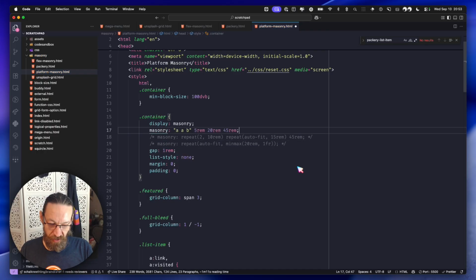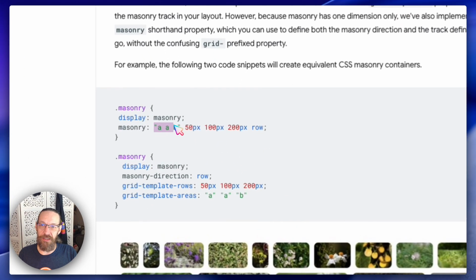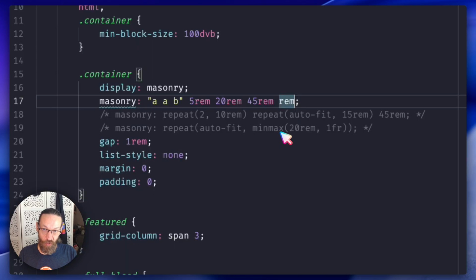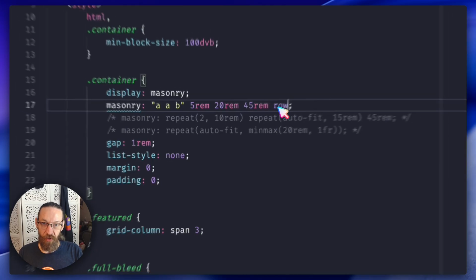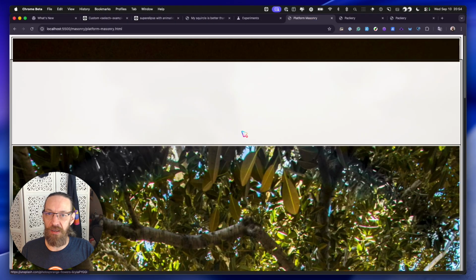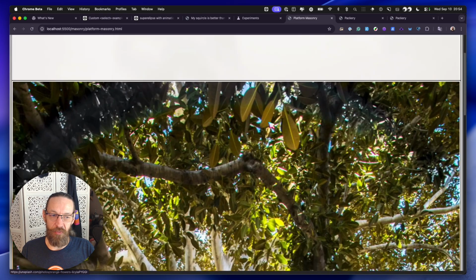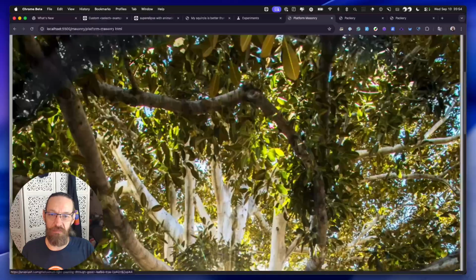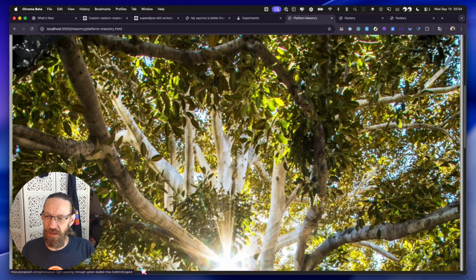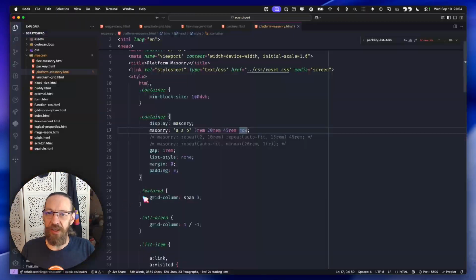And it's not just that syntax. For example, if we go to here and we see the AAB 50, 100, 200 row. So I have rems, but other than that, ooh, not rem, row. So if we go back here, you can see it's gone kaboom. So yeah, this is not quite working. I think there's supposed to be a scroll in here somewhere. I don't know. But yeah, the row syntax doesn't work unless you double check it's row.